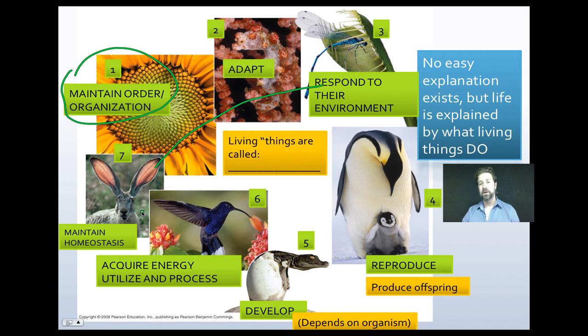But then we could take a look at anything else, and we'll see if all 7 of these come into play with the way it exists. And if it doesn't, then we can't go ahead and call it something that's alive. Another thing that we do find with things that are alive is they contain carbon. Carbon is the chemical that we use to label something as organic, and things that are alive are organic.